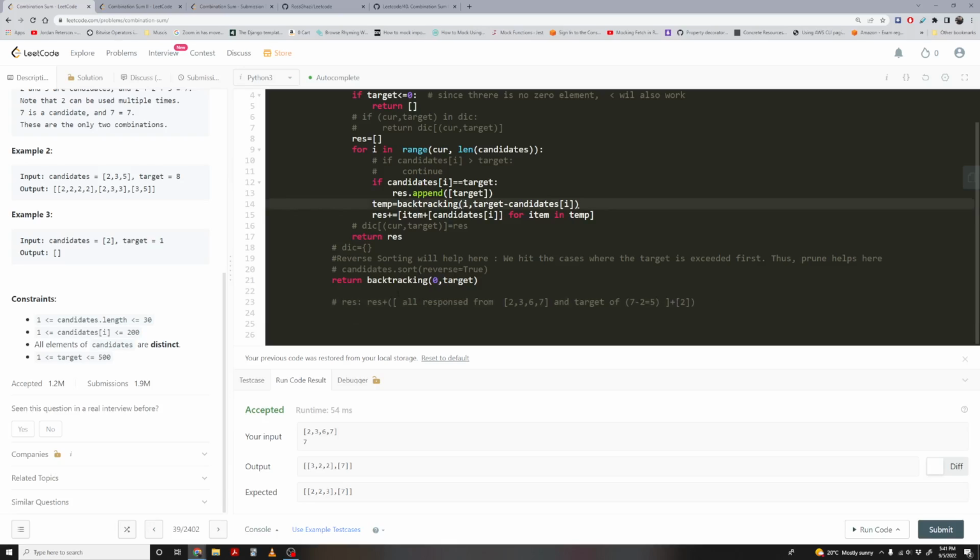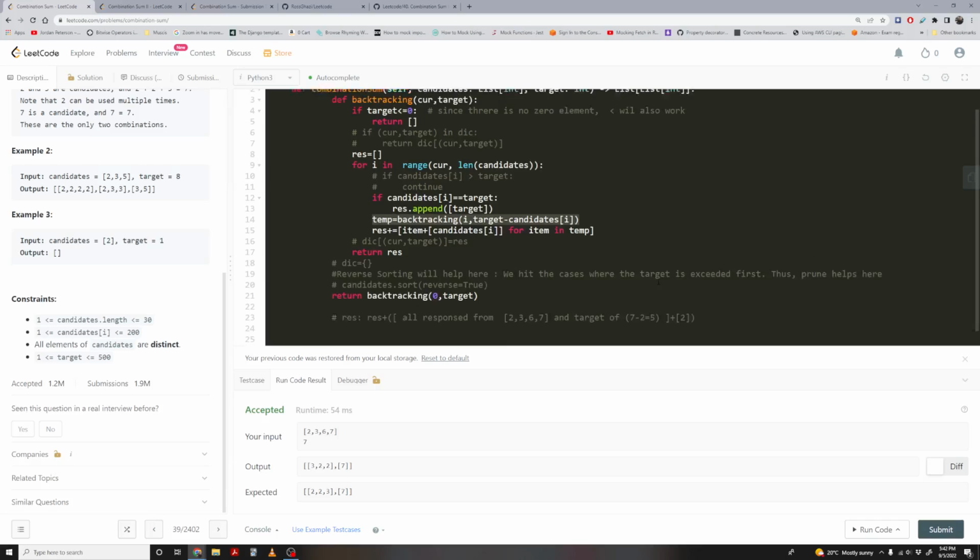Here it says candidate I, which is 2, and then this is all the responses from other combinations.